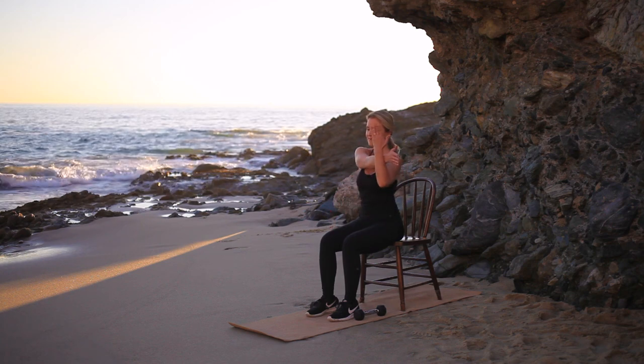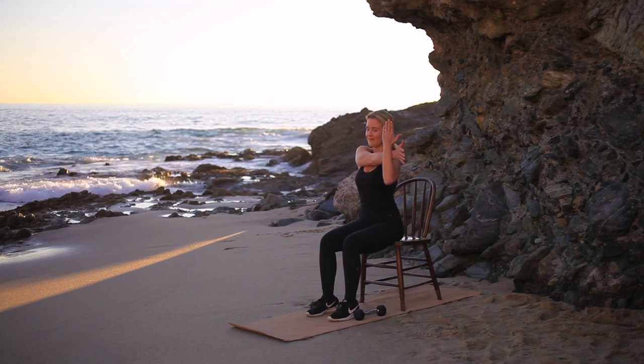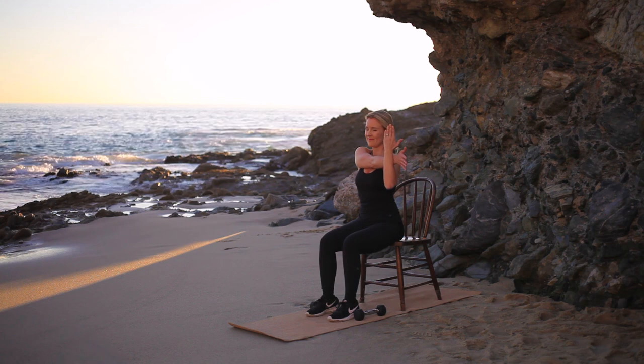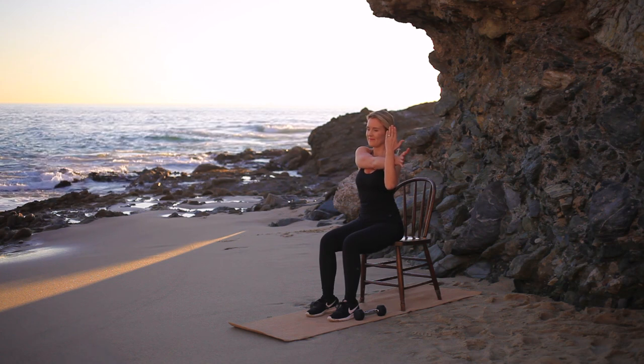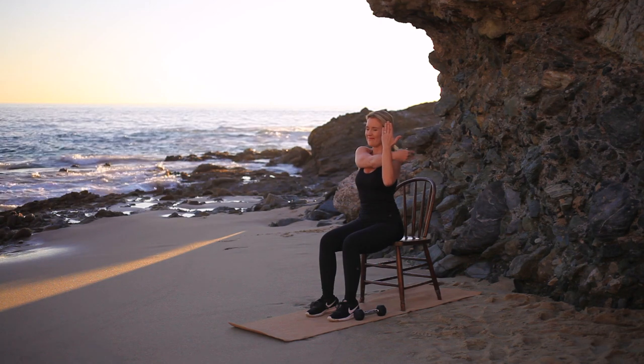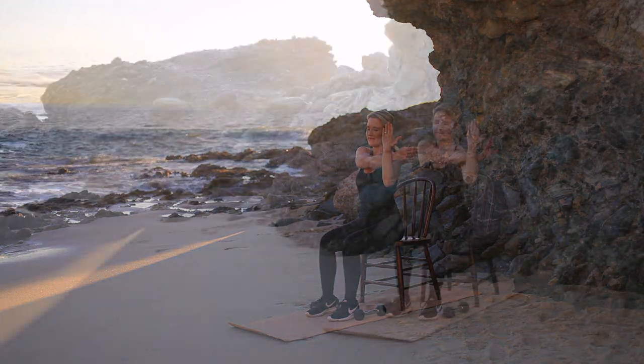Reach your right arm across your body, using your left arm to gently guide it in, keeping your shoulders down and back. Adding a wrist rotation, bending at your wrist, make small circles, waking up the energy of your wrist and hand.